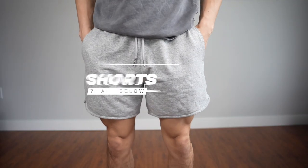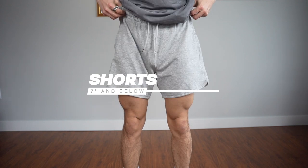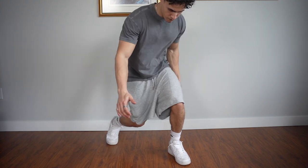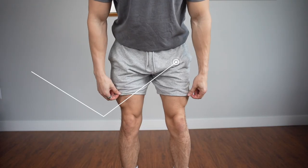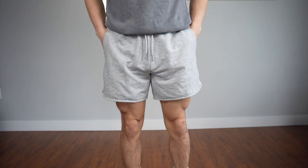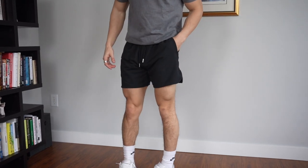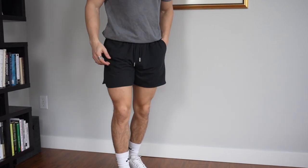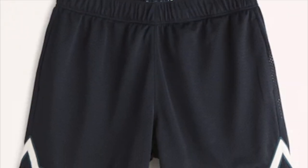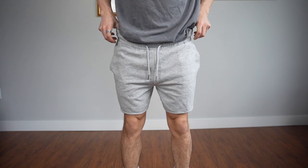In some places, shorts will be needed for the hotter days. The main thing with shorts is getting them at a good length — ideally above the knee, because you're gonna look like a major goof wearing Shaq shorts. Typically 7 inches and below is going to look the best and it'll show a little bit of those quads off. In terms of what's in style, I really like these terry cloth ones from Abercrombie. As for more trendy styles right now, we have the mesh shorts, but only if they are at the right length.